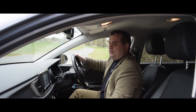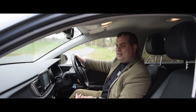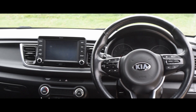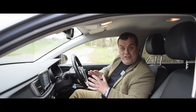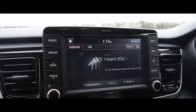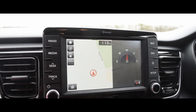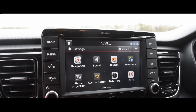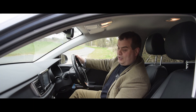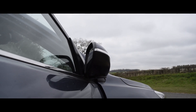If we unplug the phone, we can actually use the satellite navigation, which comes up on screen — you can make it bigger if you want. It's a pretty easy system to use, though not the most modern graphics in the world since this car dates from 2017. It has a nice 7-inch display; the newer facelifted models have an 8-inch display in comparable trims. We also have DAB radio and media with Bluetooth and aux-in — you can connect a phone by USB or anything else you feel like doing. There are 2 USB ports in the car, one in the back, and a 12-volt socket.